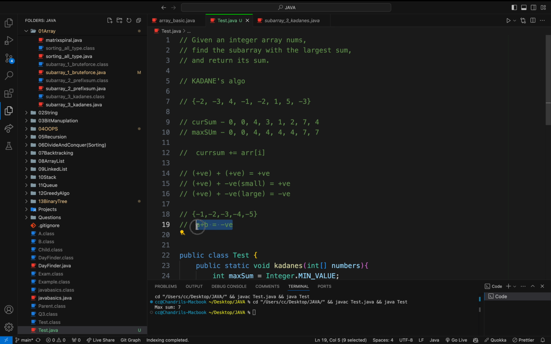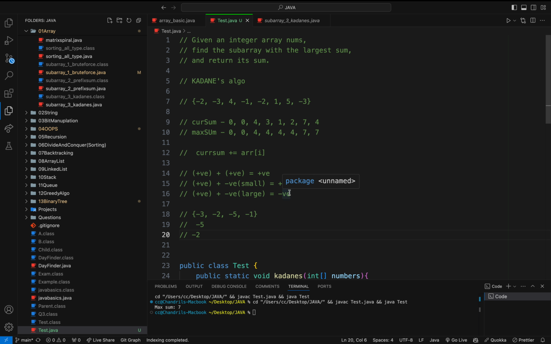Let's take an example of minus 2, minus 1, and minus 2 is minus 3, and if I start from minus 2 only, let's shuffle it. Minus 3, minus 2, minus 6, or minus 1. Yes, now it's correct. So the sum of first is minus 3, and if I add next, it's minus 5. But if I start from the second element only, the sum will be minus 2.